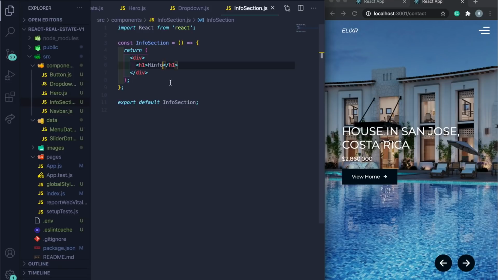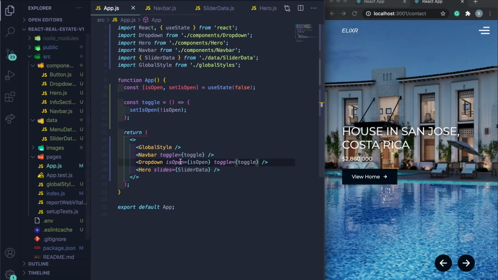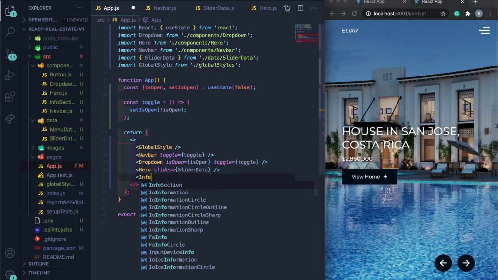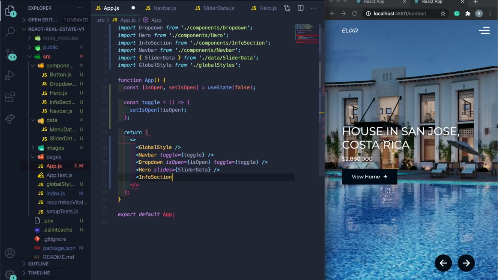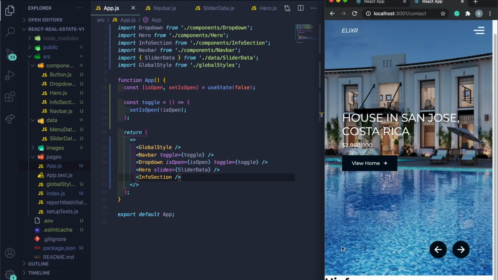And then we can pass this in here, and then we'll refactor this to fit the pages section. Right now I'm just doing this until we finish the design, and at the end we can change this up. So we'll just do InfoSection right under the hero, and then close it. Also make sure you import it if it didn't automatically import for you.